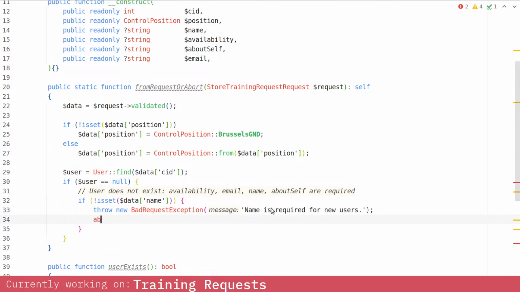If I just use the abort function, that achieves the same, but both the IDE and PHP will be like, hey, you didn't actually return anything, which is perfectly sensible.